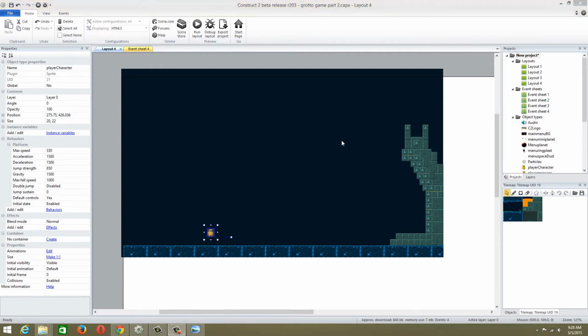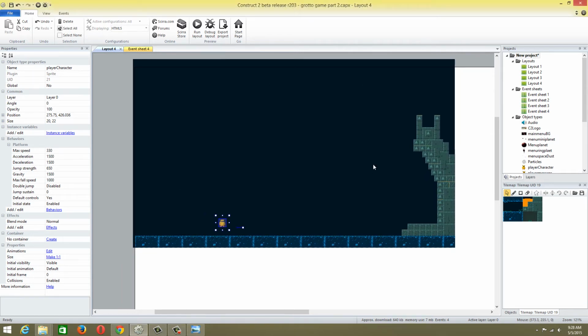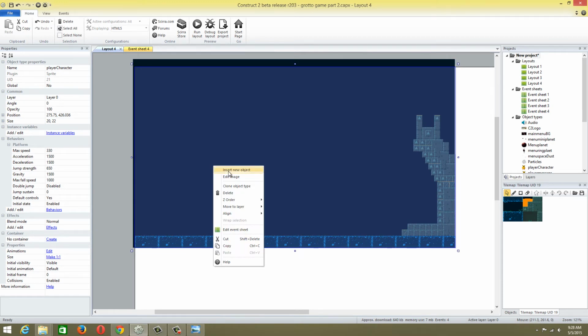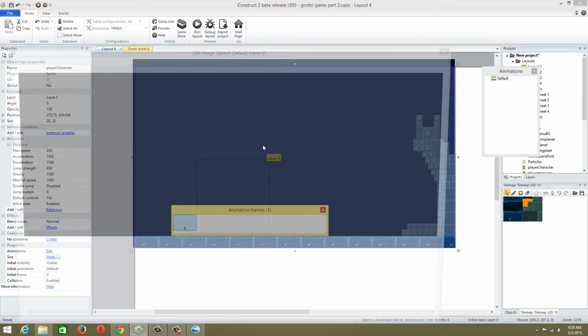Alright, so I'm going to do a UI. I just spent like 3 minutes looking for a specific UI that I thought would show up. We have darker colors, so I wanted something that would match that, but also be able to show up. So I'm going to do a sprite.